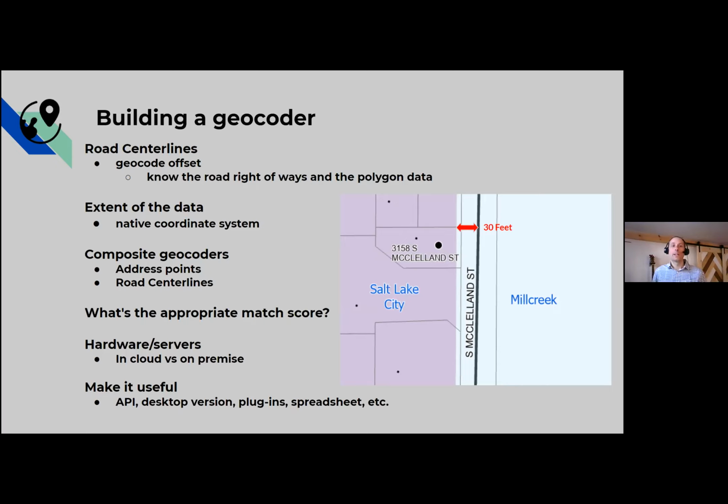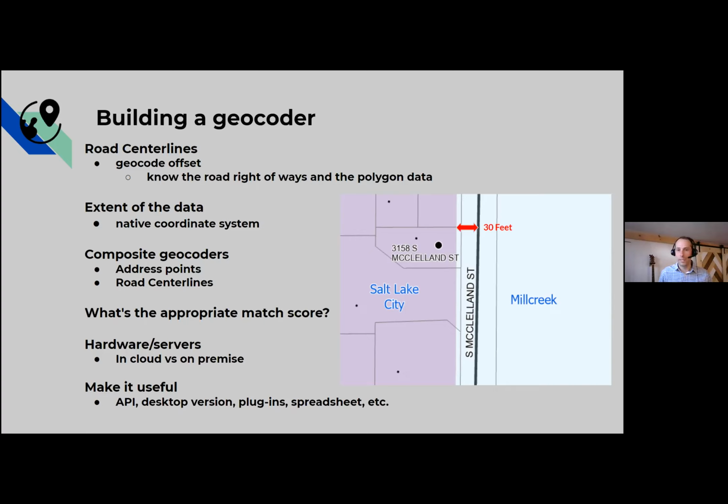For road centerlines, you're going to have a direction of the line, and you're going to have addressing ranges on the left side and the right side. As you build a geocoder, it's going to ask you things such as, when you go along this line and you find an address, how far off of the line do you want to go to the right or the left to place a point to say where that location is? Now, this isn't true with address points, but this is true with road centerlines. And something to think about here is it helps to know the polygon data that things are going to be geocoded on.